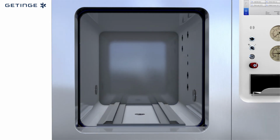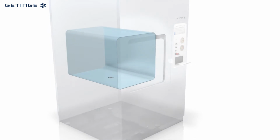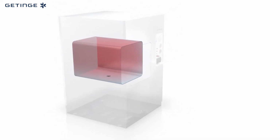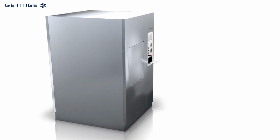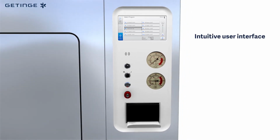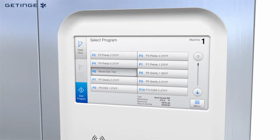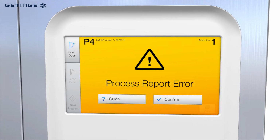A new automatic startup and shutdown feature has also been added. By preheating the chamber jacket prior to system testing, productivity is further improved as the system is ready as staff arrives. The simple, intuitively designed user interface ensures easy-to-use operation of the control system and full functionality with or without gloves. The large, high-resolution 10-inch screen is easy to read, even at a distance.